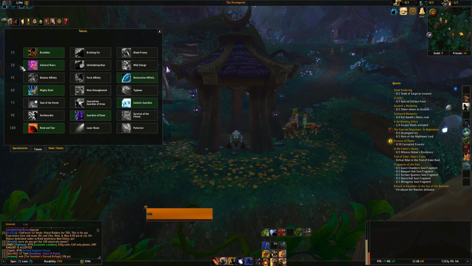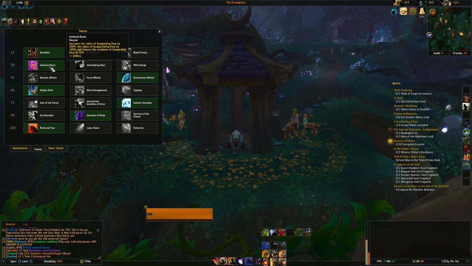Alright, in level 30, this is a little bit easier of a choice. Guttural Roars is usually the go-to for every single raid encounter. Guttural Roars increases the radius of your Stampeding Roar by 200%, the radius of your Incapacitating Roar by 100%, and it reduces the cooldown of your Stampeding Roar by 50%. So that means you can use Stampeding Roar twice as much, and the radius of it is increased by 200%. So that is an insane raid cooldown. Pretty much for almost every single fight, you can use that in some way or another.